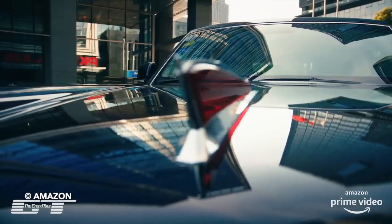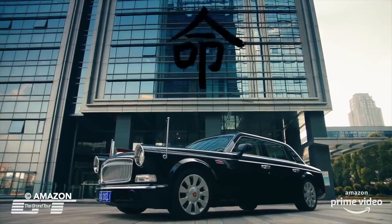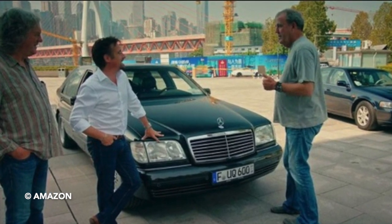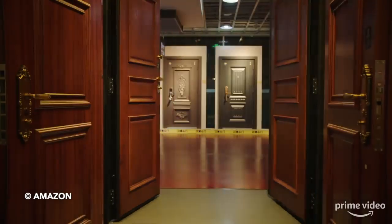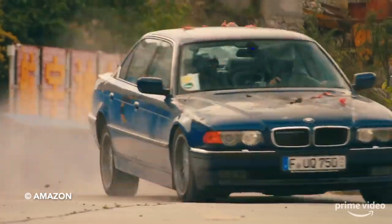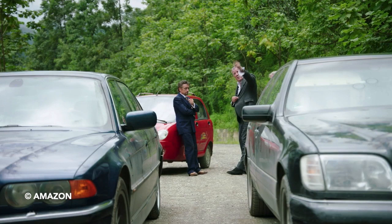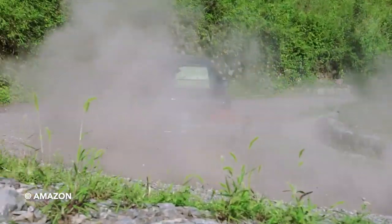They set out to prove that instead of paying a fortune for China's knockoff Rolls-Royce, the Hongqi L5, people in China could go to Europe and buy a quality saloon for a fraction of the price. What follows, of course, is not your usual consumer buying advice, but a brilliant, over-the-top road trip across China's vast road network. This included invading flame-throwing drones, heavy modification, including James's car becoming the first car sauna, and a race up the 24 curves of China, a windy and dangerous military access route.